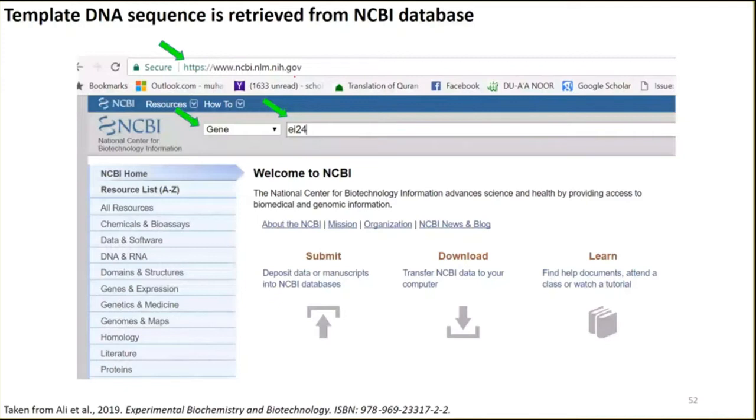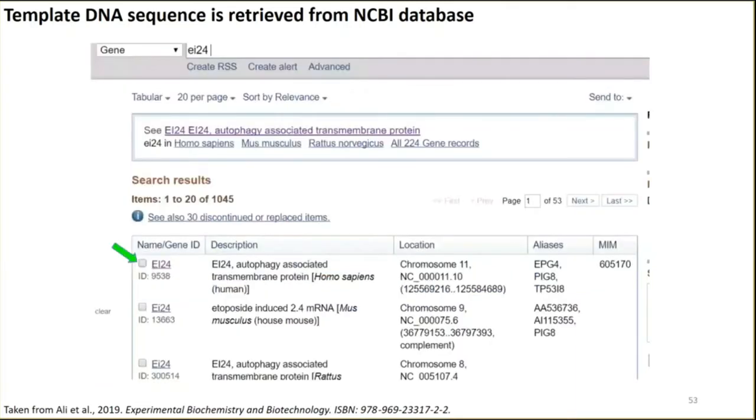So for designing the PCR primers, first of all, we are going to retrieve the gene sequence of EI24. We go to NCBI, select Gene in the drop-down menu, and write EI24 in the blank, then hit enter. We come across a new window giving the different EI24 sequences.